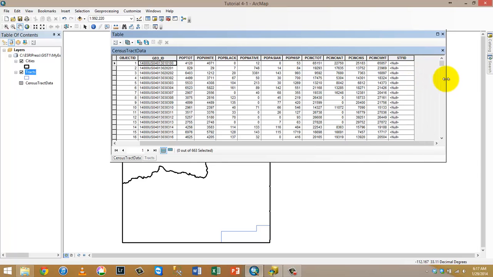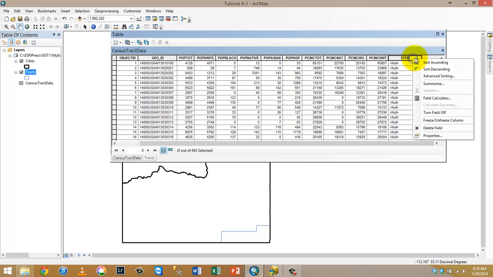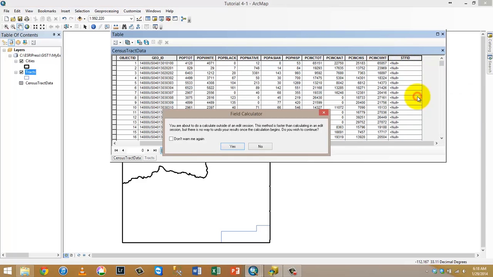You can have more, but it's a good thing to actually control this, because if you only have 11 as the length of your field, it will help you control the file size a little bit. It doesn't make much of a difference now, but going down the line, if you work on big data, that would be useful. So I'm going to right click and click on field calculator.